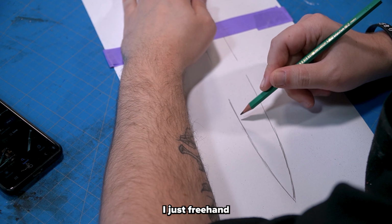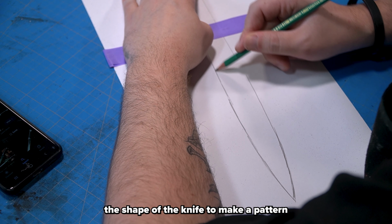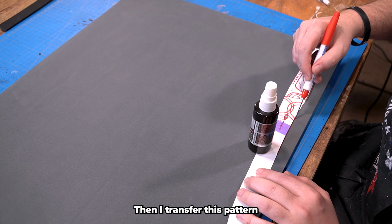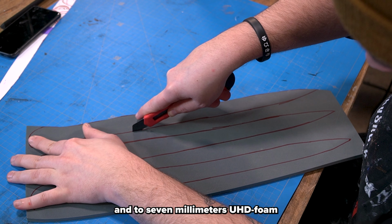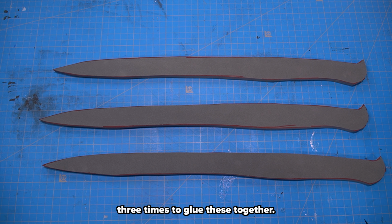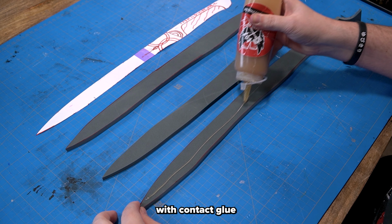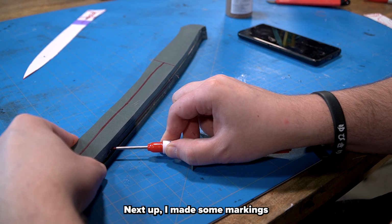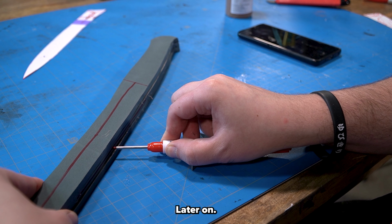First off, I just freehand the shape of the knife to make a pattern out of. It's pretty straightforward, no bells and whistles. Then I transfer this pattern to 7mm UHD foam and cut it out 3 times to glue this together with contact glue. Next up, I made some markings to know where to sand later on.